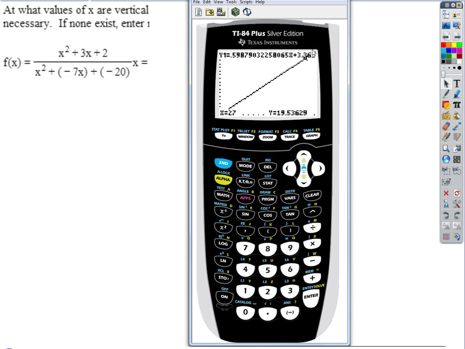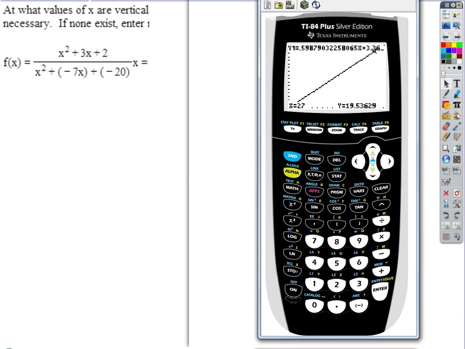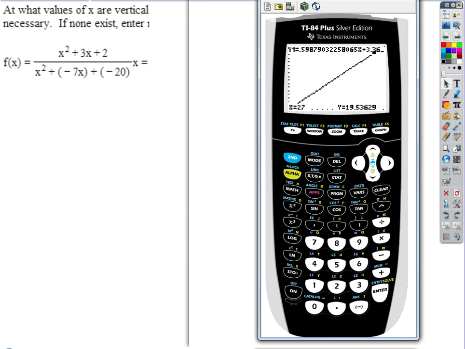Go to y equals. Okay, so I could just graph the whole thing, but why even mess with that? Because it might be hard to spot exactly where the vertical asymptotes are. Why not just graph maybe the top function and the bottom function separately and just find the zeros graphically? Or, here's the other thing, and maybe that's one thing we should just do today too at the end, is just make sure everybody's got this program. Let's look at it graphically first.